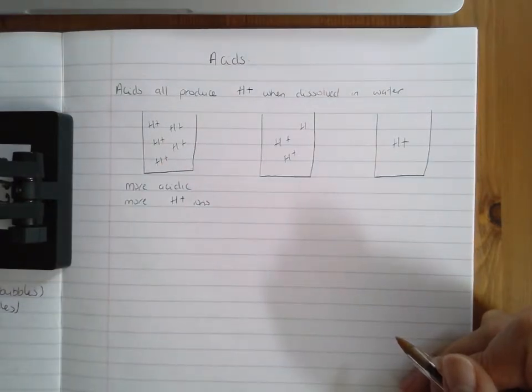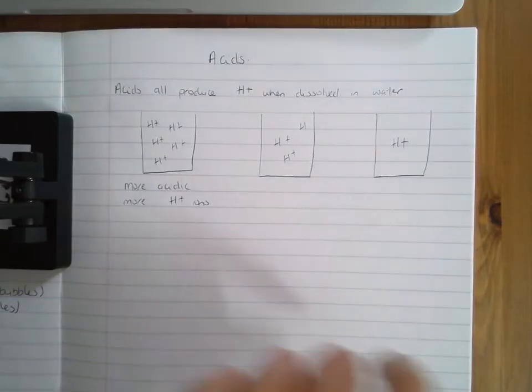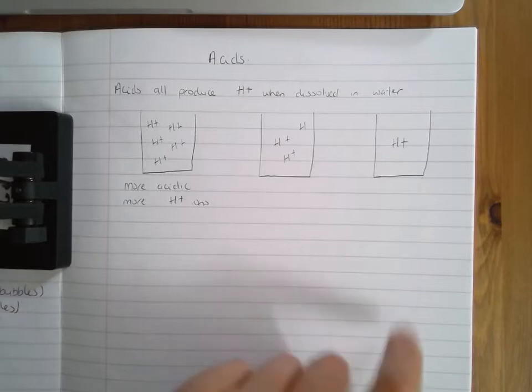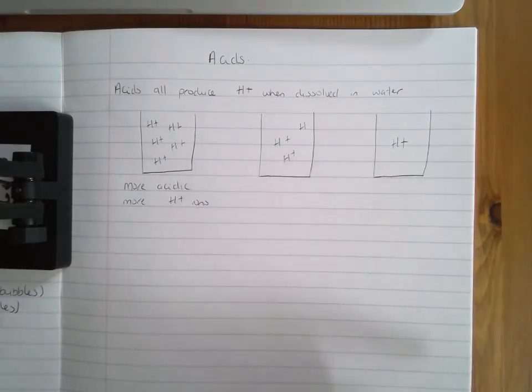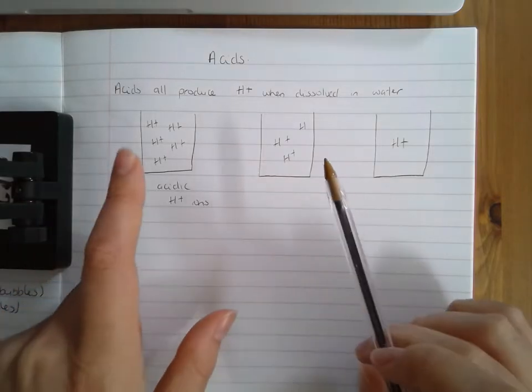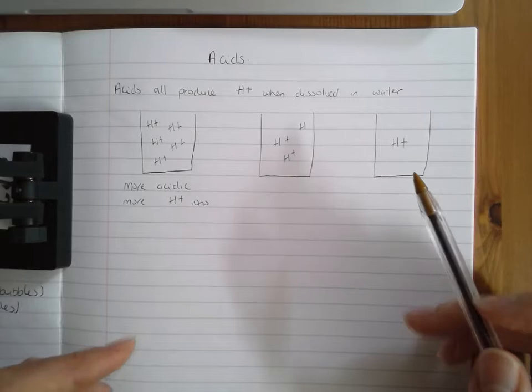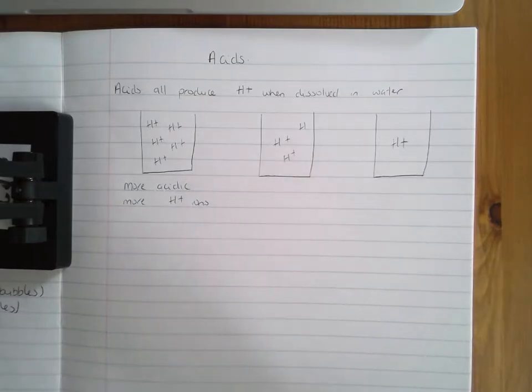The more dangerous it will be, the more corrosive it will be. If you've got a really acidic acid and you spill it on your skin, it's going to be corrosive. It will burn through your skin. If you've got a less acidic acid with not as much H+ in there, it might just irritate your skin. And when we're talking about the acidity of acids, we use the pH scale.